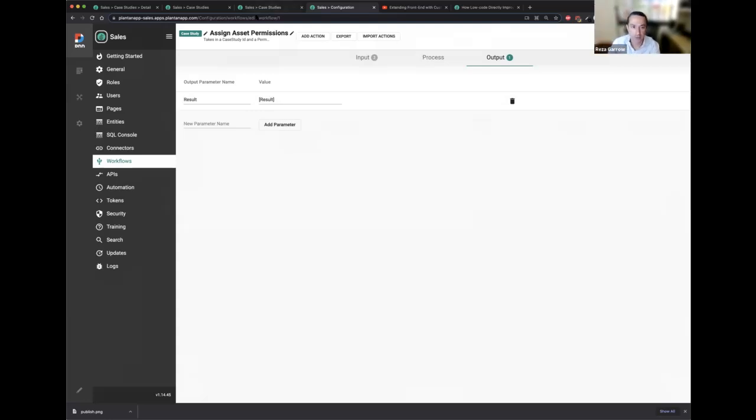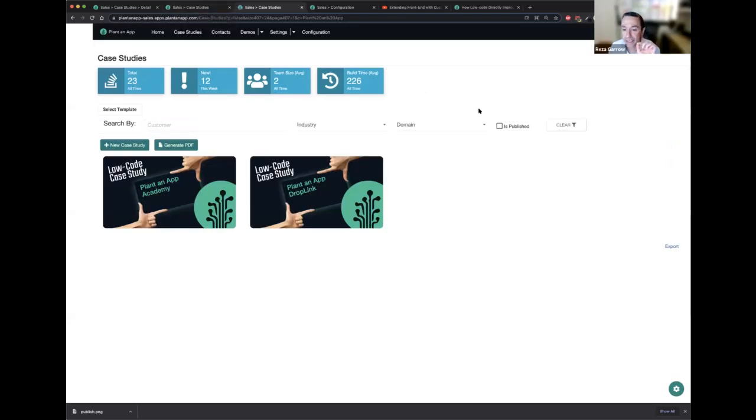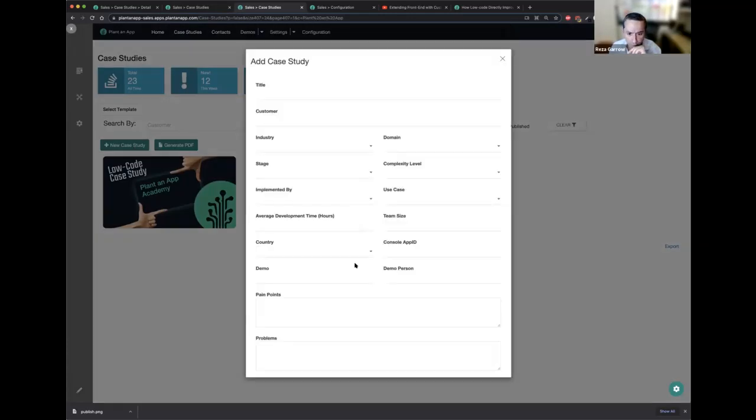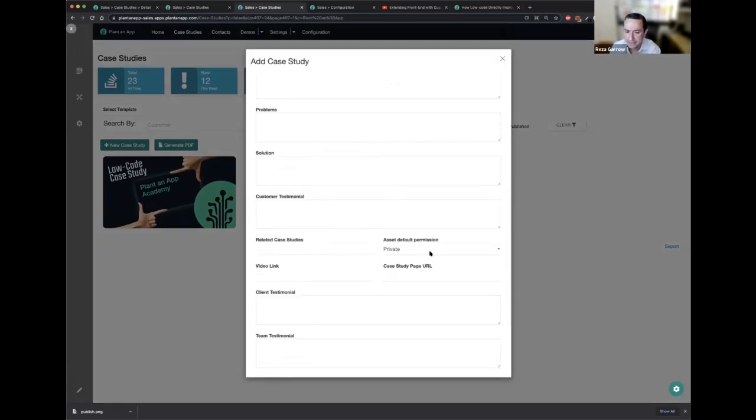Why I pulled it into a workflow was, you know, we're building, and this is still in its early stages here. It's come online very quickly, but I realized that people at the time, when you create a new case study, there is this asset default permission, and it kind of sets those up. Well, it was empty, didn't have a default value. So people were kind of getting started and filling it out and not picking something here. So now we've solved that, and it's a required field, and it kind of defaults. You can pick anything you want, but it makes sure it's there.